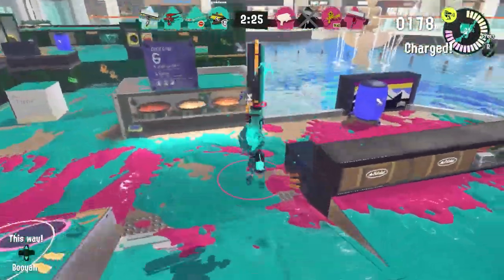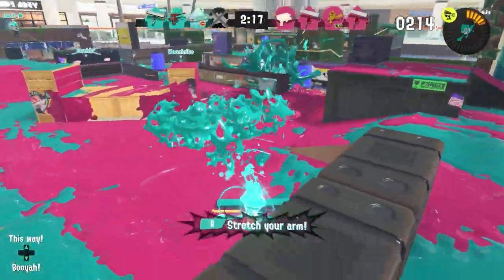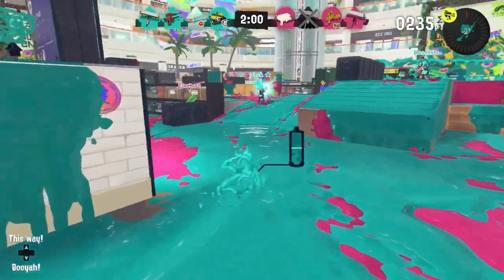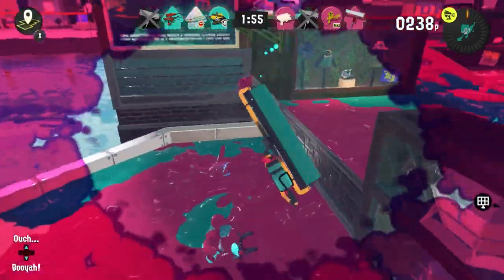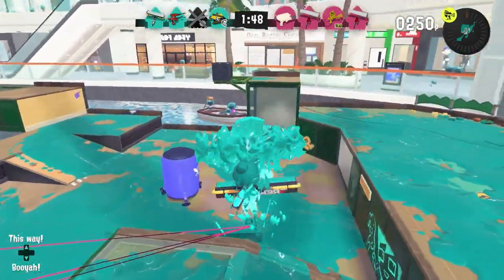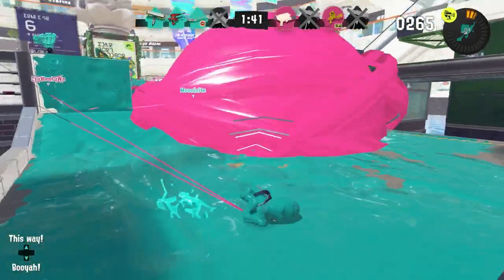Now the Carbon Roller is a very, very quick version of the regular roller. So, wait, no, come back. Dang it, okay. Anyways, as I was saying, fast roller. So basically every single action that you can do with this roller is quicker than other rollers, such as the Flingza, which just splatted me. Its vertical flick takes a very long time to swing, but mine does not. Which, I mean, quicker isn't necessarily better, but it's not bad.